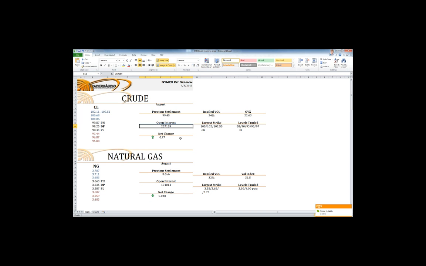So real quickly, we'll go over these levels, and I'll tell you guys what else was happening in the pit. Previous high yesterday, 99.87. The low was at 98.44. Today, your daily pivot is 99.25, which we are trading above at the moment. I have resistance above at 100.06, 100.68, 102.11, and 102.51. Support down below, I have 97.44, 96.87, and 95.88.